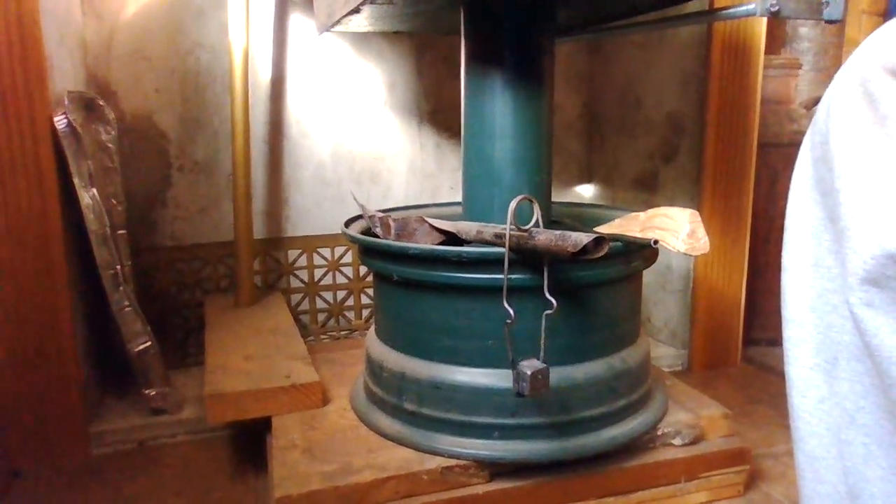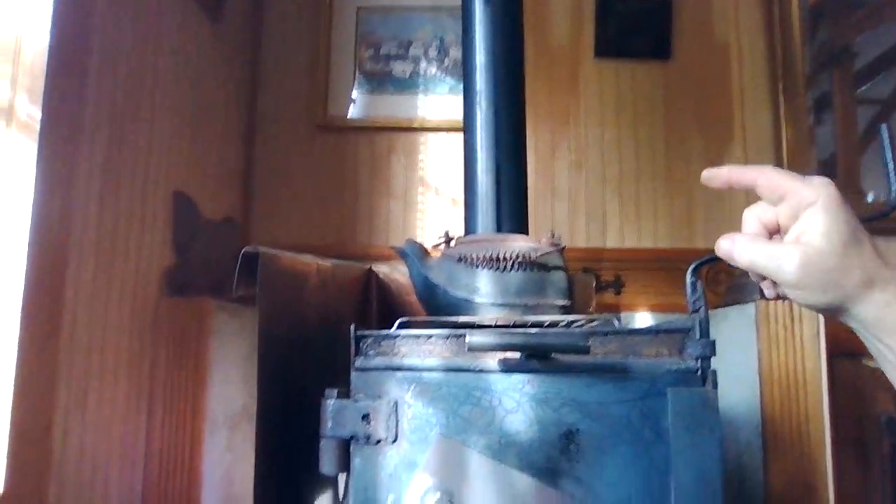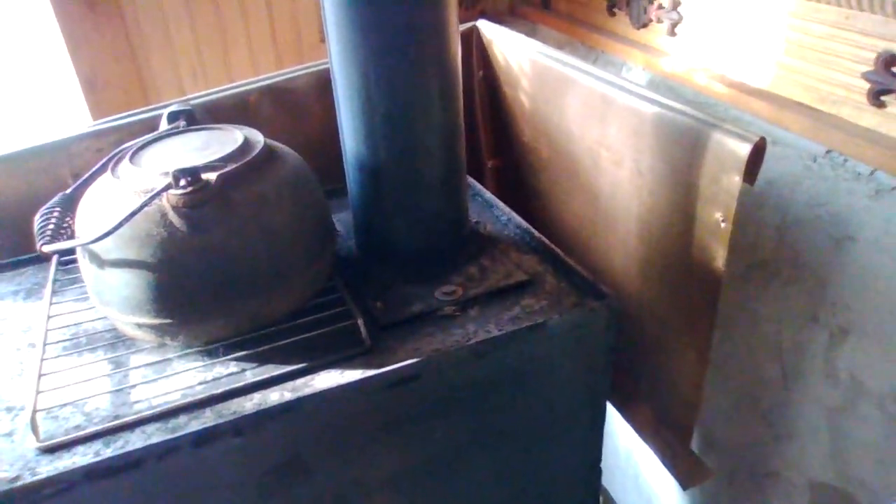I started off with the rim from a Blazer that I had. This is a schedule 80 pipe that I used for the exhaust going out — it's a good heavy wall pipe. I welded a flange to it, and I'm able to bolt it with a gasket right down to the top of the stove, as you can see. The pipe goes out the wall, and I can just take a hammer and whack on this pipe and all the creosote or whatever's in it will fall down.